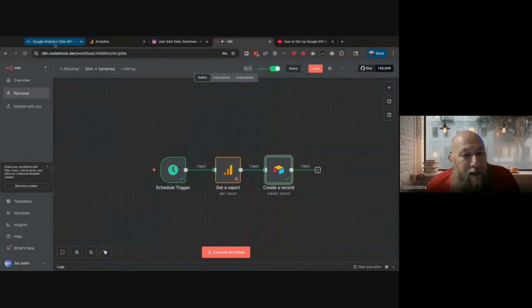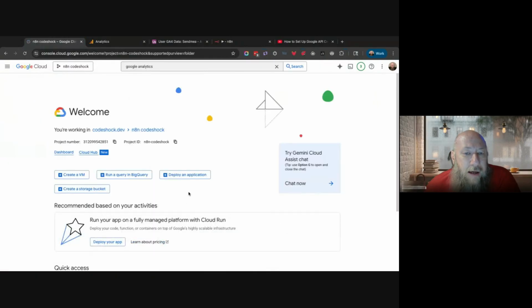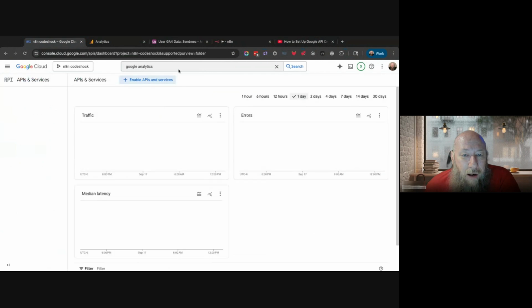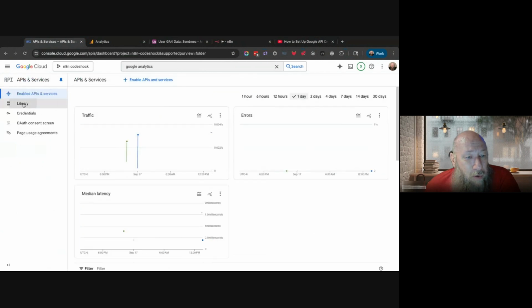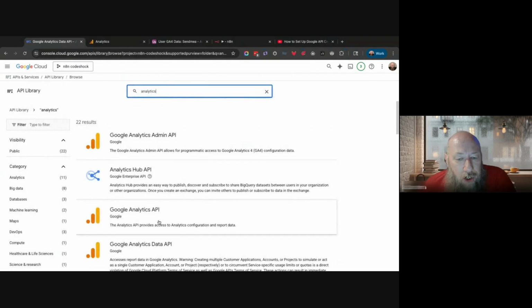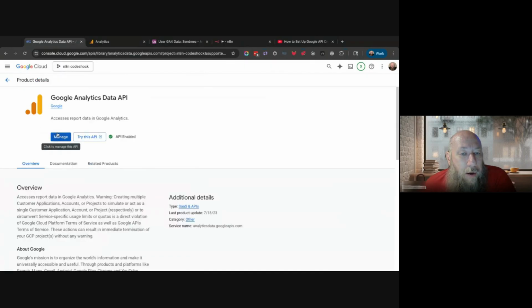And to get the Google API, I'm going to show you that one more time as well, just because it's kind of confusing. You have to have a Google Cloud project that is all of your Google credentials, right? You will go to your APIs and services. Once that loads, you will then go to library, and here you will search for analytics, and make sure that it is Google Analytics data here, and there you go, enable that.